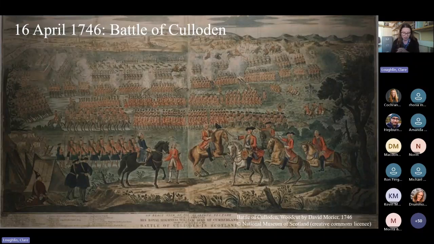Pursued by government forces, the decision was taken by what remained of the Jacobite army to make a stand on Culloden Moor. Culloden was the last pitched battle to take place on British soil. It wasn't an especially long battle. It lasted approximately 40 minutes, so basically your average episode of a television show. But in that time, approximately 1,600 men lost their lives, and about 1,500 of those were on the Jacobite side. Though people at the time did not know it, this battle brought an inglorious end to the Jacobite movement as a serious political force.